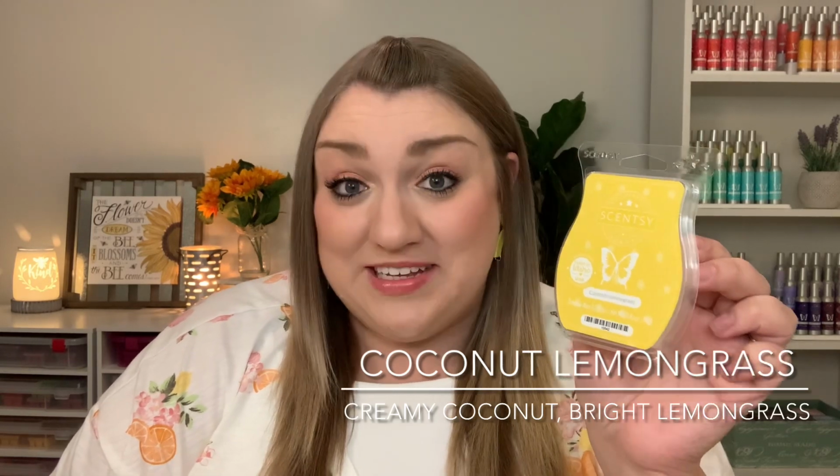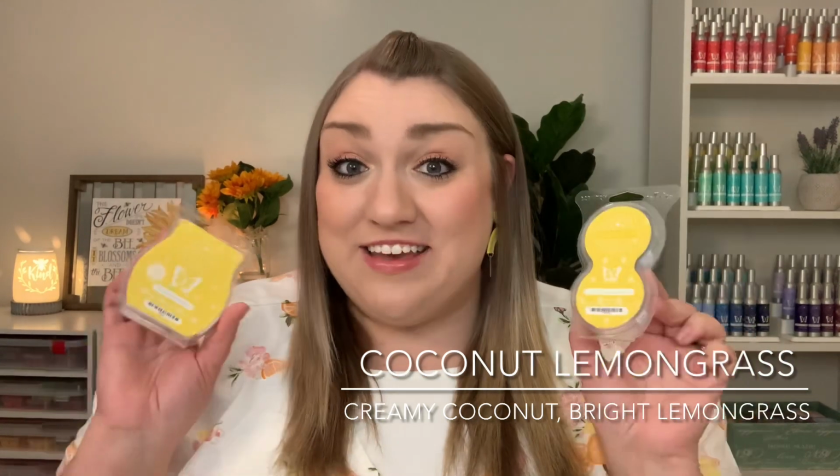Another scent that I wanted to give a quick shout out to is coconut lemongrass. So this isn't my favorite citrus scent of all time, and it's not one that I reach for really regularly, but I wanted to mention it because it is really strong. It is a really good performer. If you're looking for something to clear the air in your kitchen after cooking, this is a great one to reach for. It is a very strong, clean coconut scent with a very zesty lemongrass. Great performer. I also really enjoy the pods in our Scentsy Go. If we're sitting out on the deck and burning citronella candles, this is a really nice complementary scent. So I had to give that one a shout out.